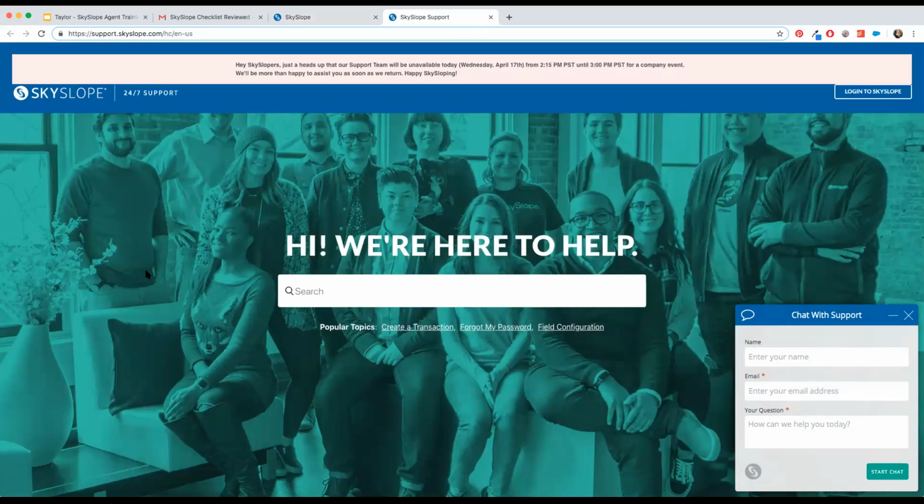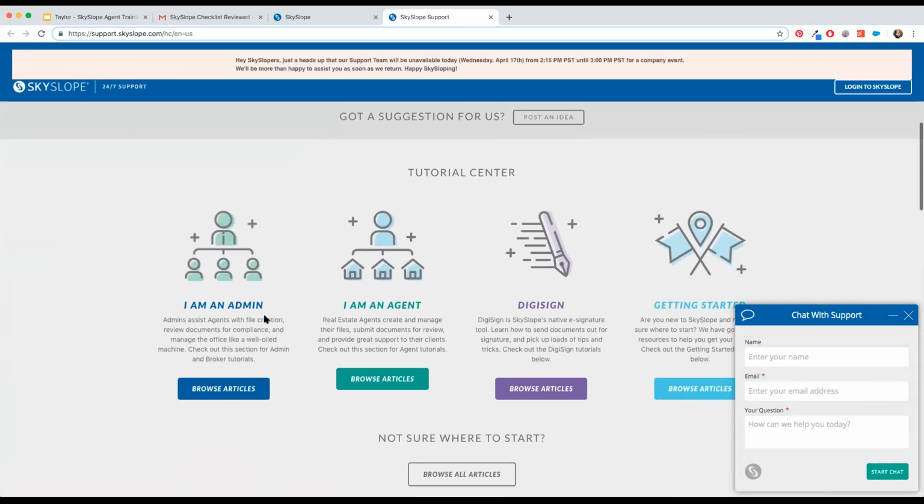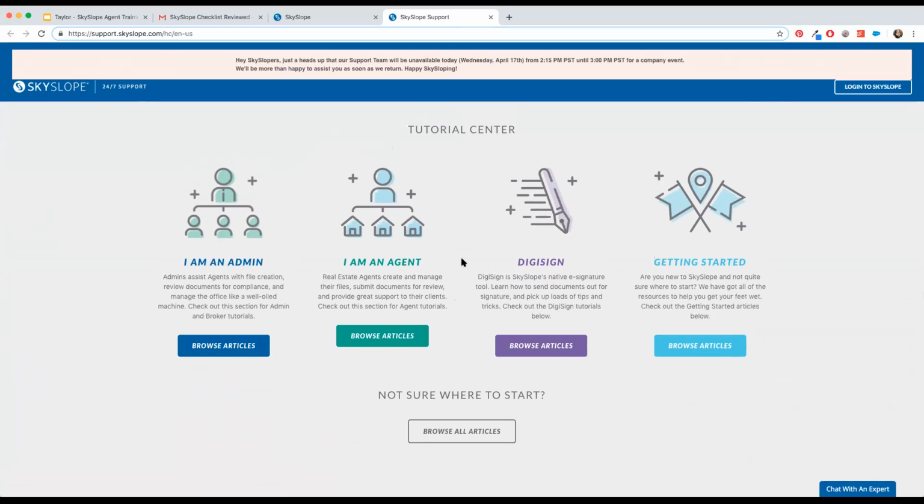If there's anything that you know that you want to learn more about, maybe that tasks section that I talked about, you could search that into this support hub and find the tutorials associated. But if you're not sure what to search, just scroll down a little bit in the support hub. There's the entire tutorial center where you can see all of the articles for being an agent.